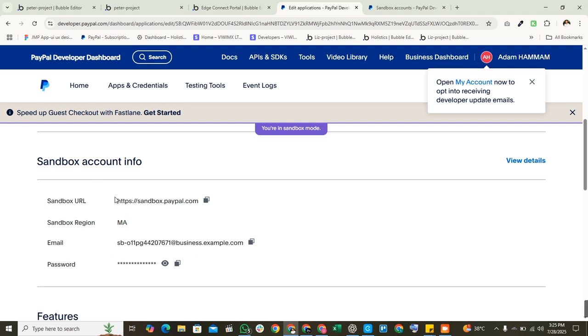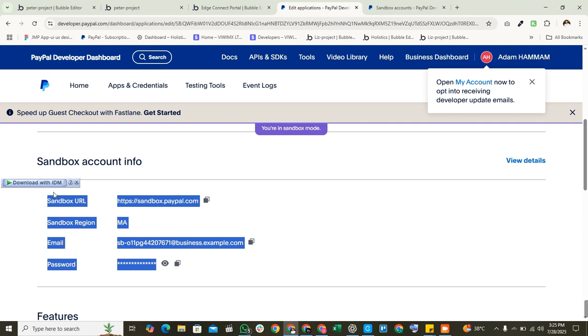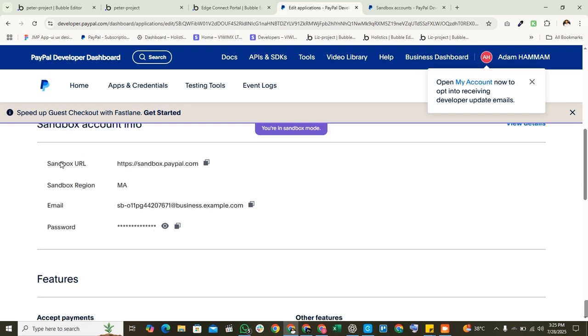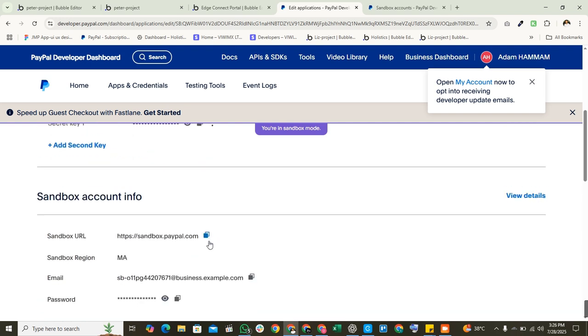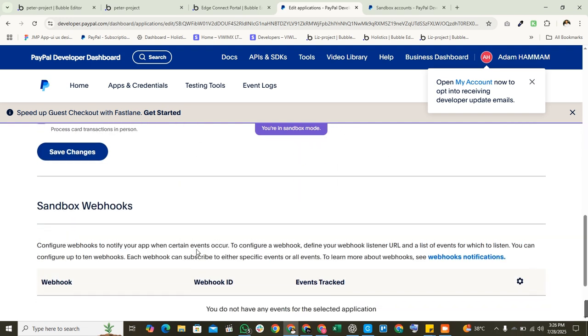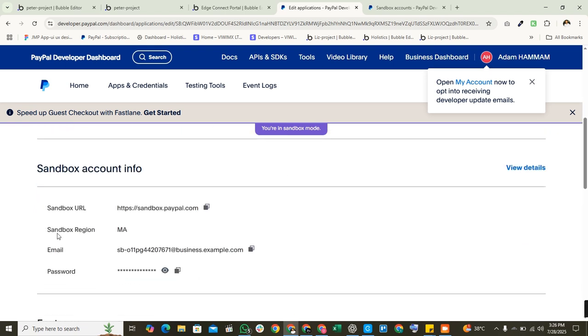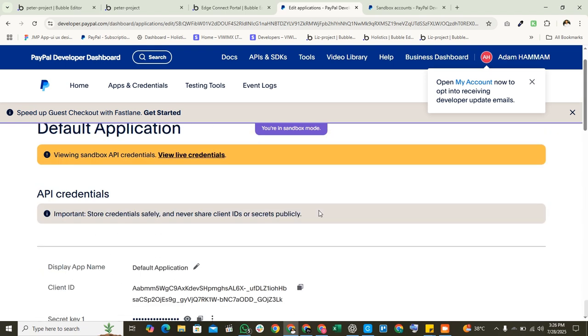This is the sandbox information that you are going to need to start your sandbox version and start everything on the sandbox. Without this, it will not help you with anything. So this should also be there. This is basically it for setting up the starting things for the sandbox.